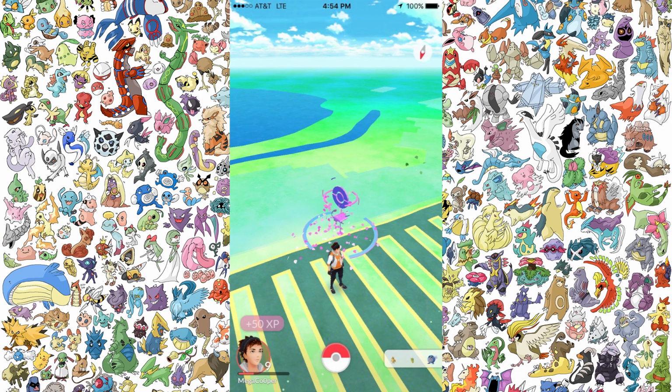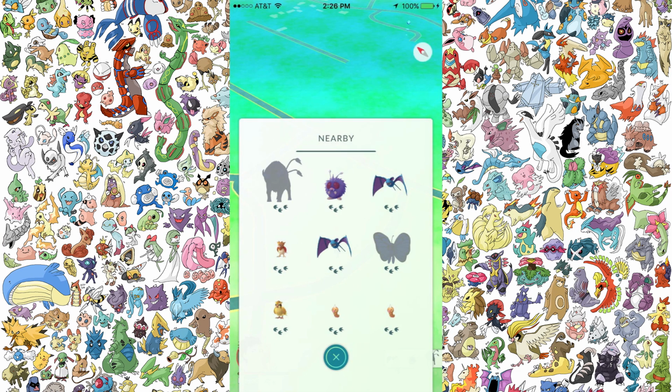So another tip is whenever you're looking at the screen right here, on the bottom right hand corner you can see nearby Pokemon. When you click on it, it'll show everything in the area, and underneath them will be little footprints, and that tells you how close the Pokemon are around you. Yeah, it's anywhere from 1 to 3.